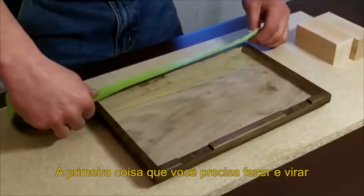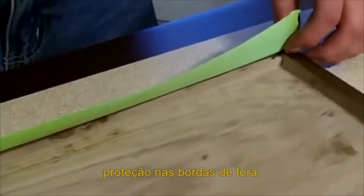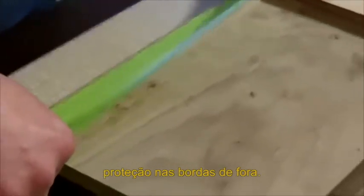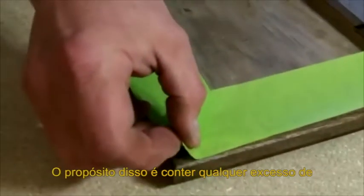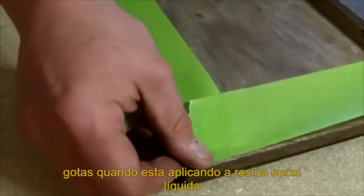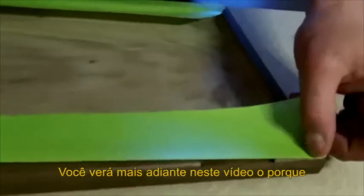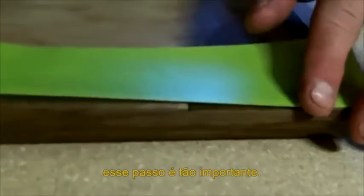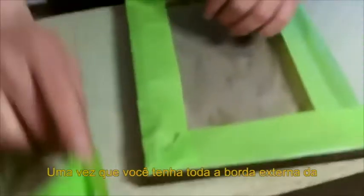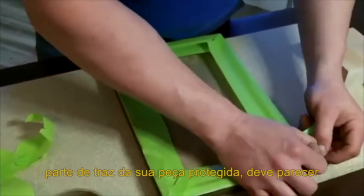The first thing you need to do is turn your piece over and carefully apply painter's tape to the entire outside edge. The purpose of this is to catch any excess drips when you apply the liquid glass resin. You'll see later on in this video why this is a very important step. Once you have the entire outside edge of the bottom side of your project taped, it should look something like this.